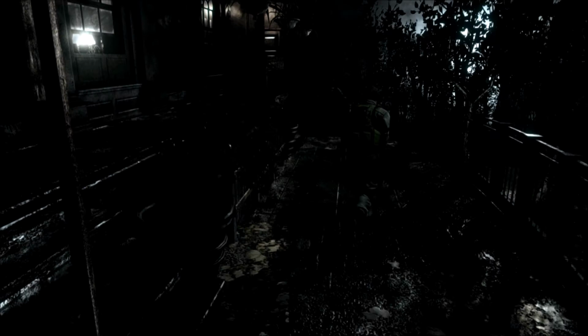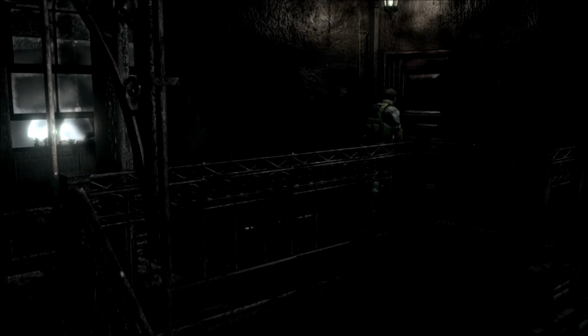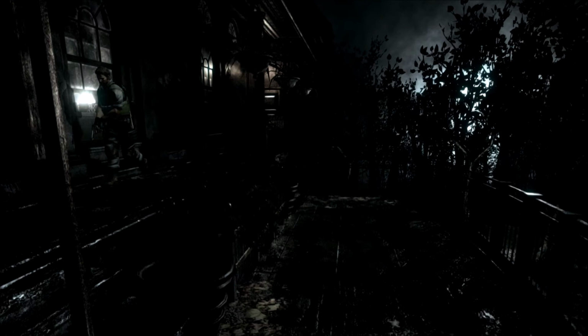So since these dogs are dead, we can run around here, but I think the only thing we can find is also herbs. Oh no, we can unlock a door. Yes, that's also fine. It's a door to the main room, to the hall room, also the big hall to the entrance.